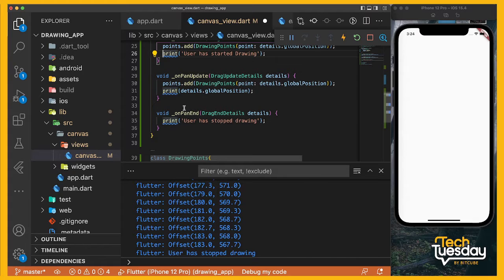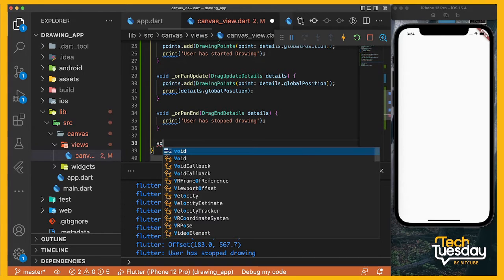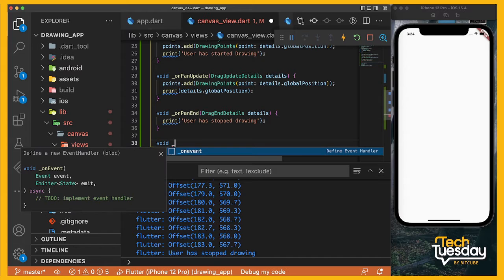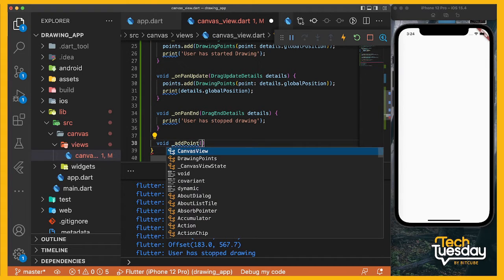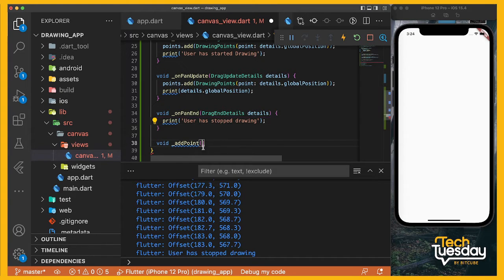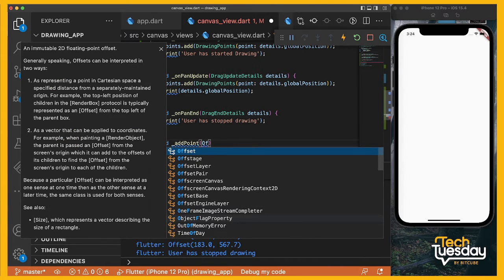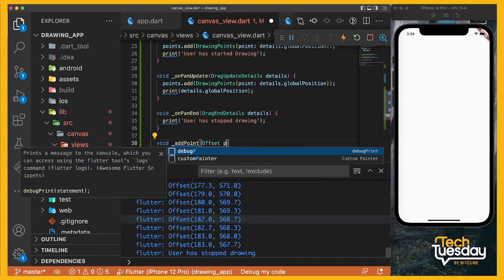Just because we have duplicate code here, I think a good practice would be to add another void function. We'll call it add point. It would accept a parameter, which would be an offset. Let's call it position.